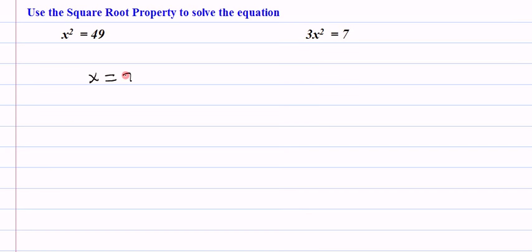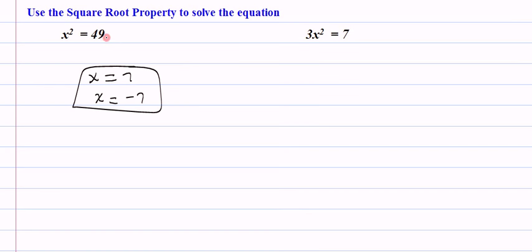So you think, okay, that's easy. But keep in mind, that's not the only thing that we can square to get 49. If you take x equals negative 7, if you square negative 7, well, negative 7 times negative 7 is a positive 49. So there's two solutions to this equation, plus and minus 7.